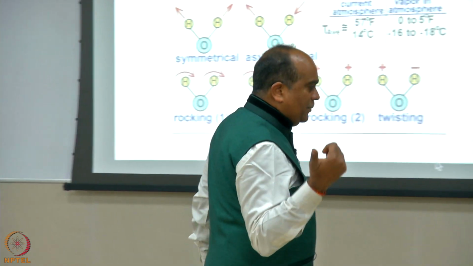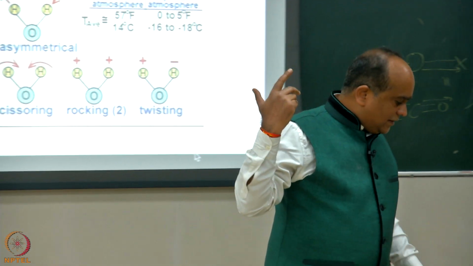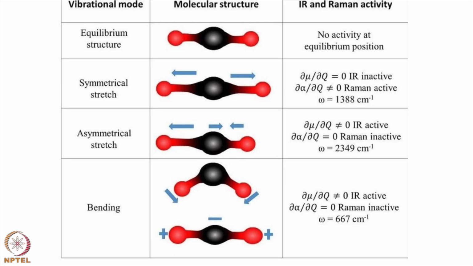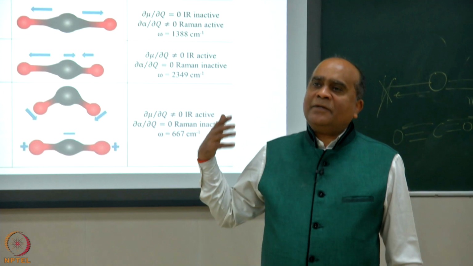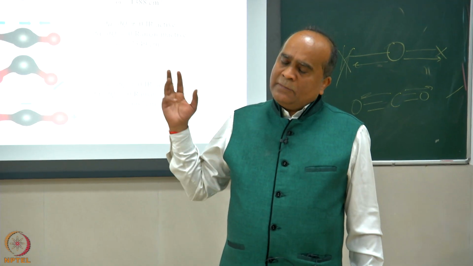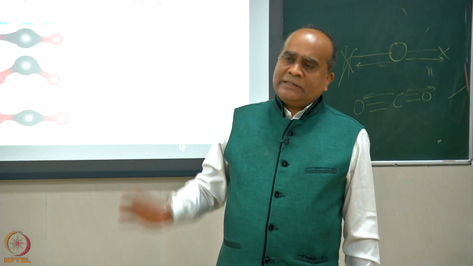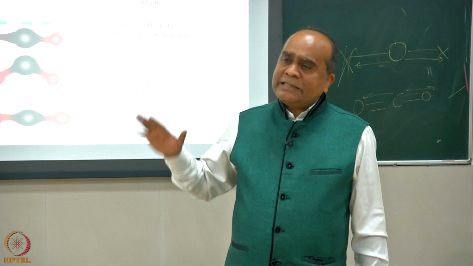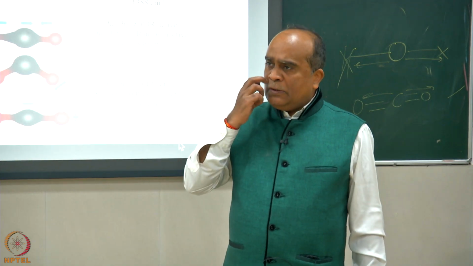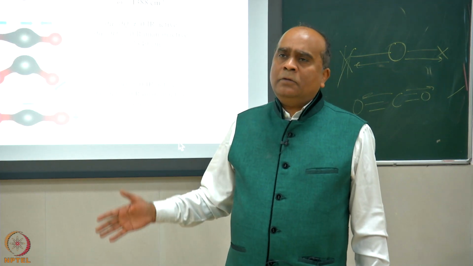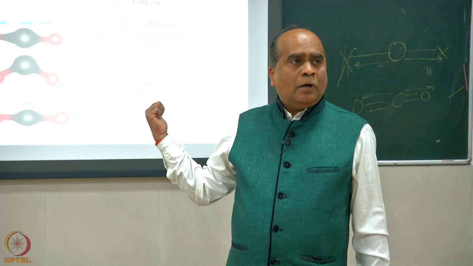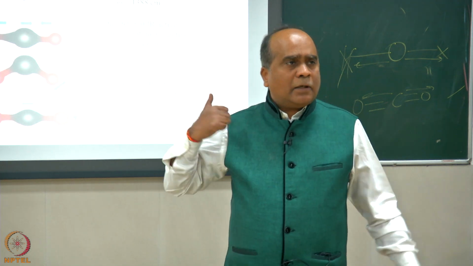This rule of thumb: how many atoms are there in CO? 2. How many vibrational modes will it have? 1. We can only stretch, right? So these are the possible vibrational modes. I am still not telling you what is IR active and what is not, but these are the possible vibrational modes that exist in a molecule, whether you are stretching or doing twisting, rocking and all those.